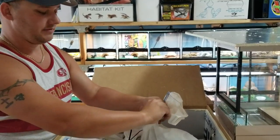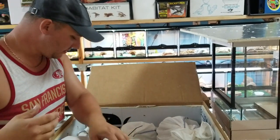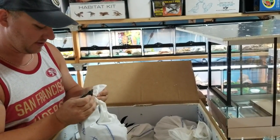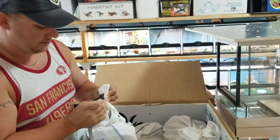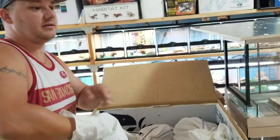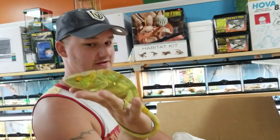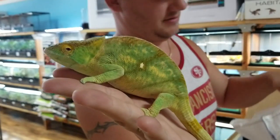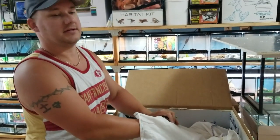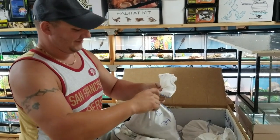We have cages already set up for these guys, so after we do the video everything gets put in its respective cage. You always want to make sure everything is good first — because if something is really dehydrated, we want to get it into a shower or get it misted or dripped as soon as possible so we can start to make them better. This is a young female Parsons, and she looks amazing. Those are going to be very difficult for me to put on sale, but I cannot keep everything. We've got kids to feed and bills to pay.